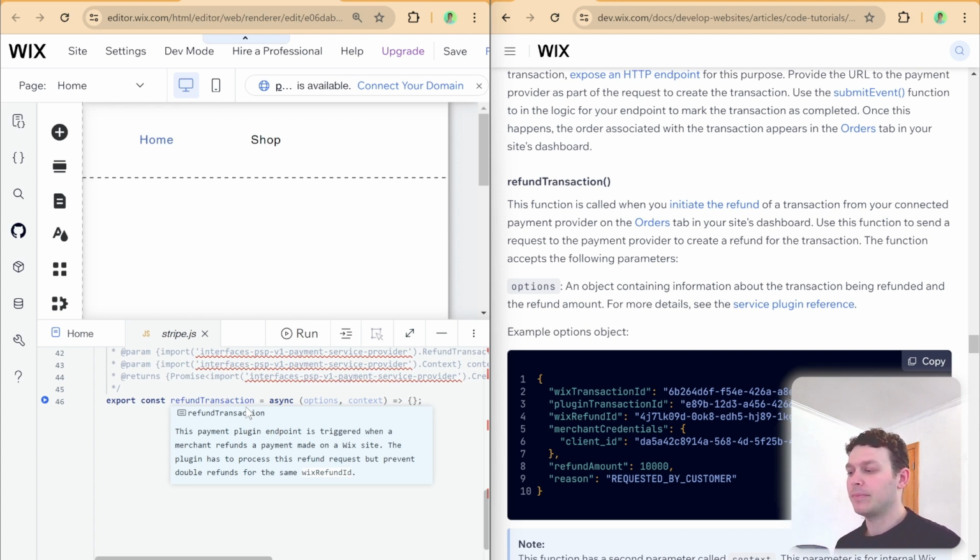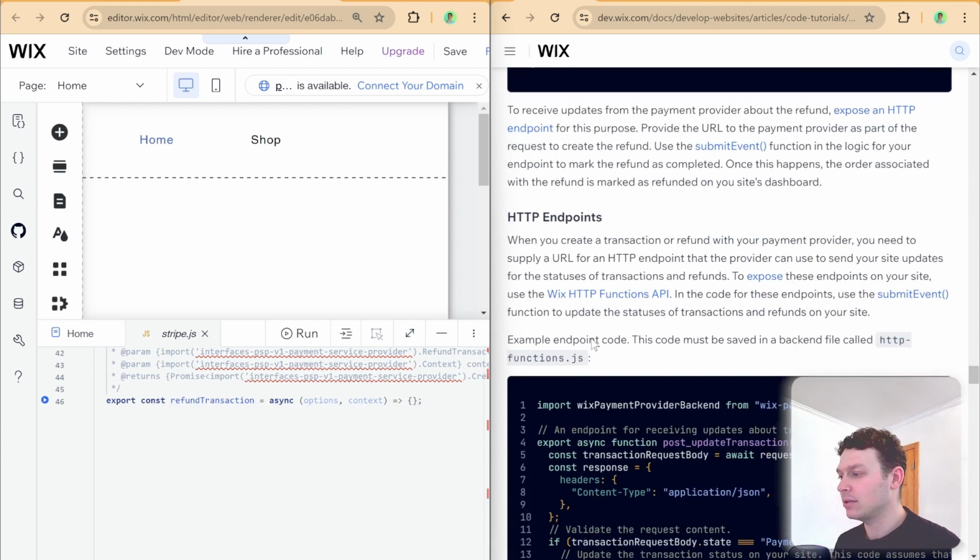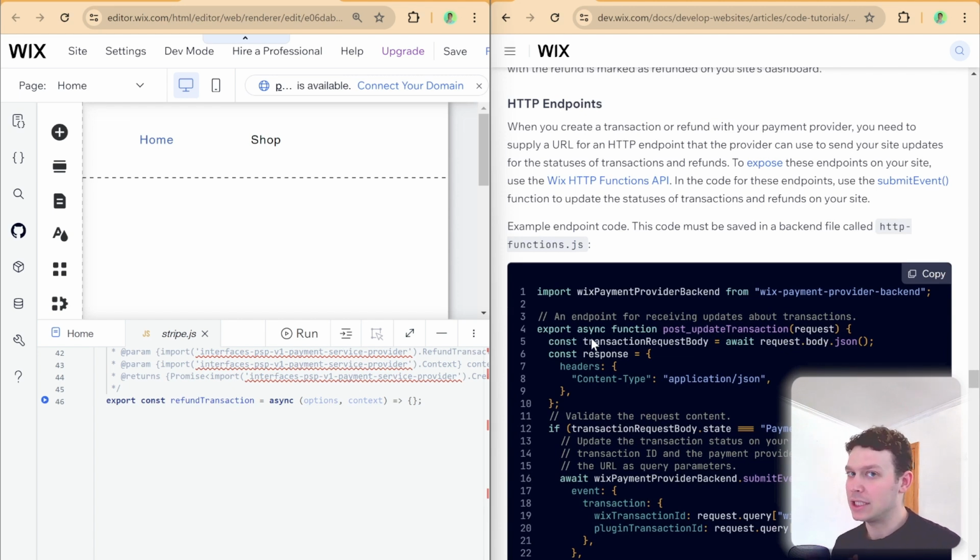Since this connection is rather similar to the one that we just did, just using a different endpoint in Stripe, what I want to do is actually move forward to the next part of the tutorial, which is a little more fundamental, and that is setting up the HTTP endpoints. And essentially what this will do is allow the third-party payment provider to communicate back to Wix the status of the payment so that Wix can show that the order has been placed and what the payment status is inside of your Wix site's dashboard.